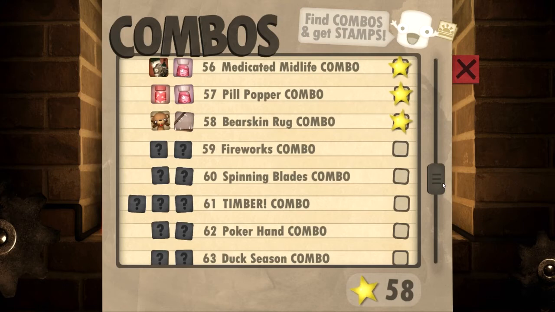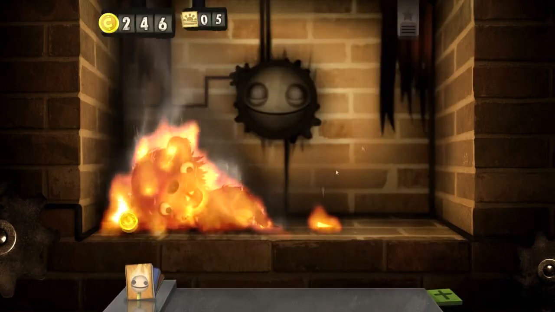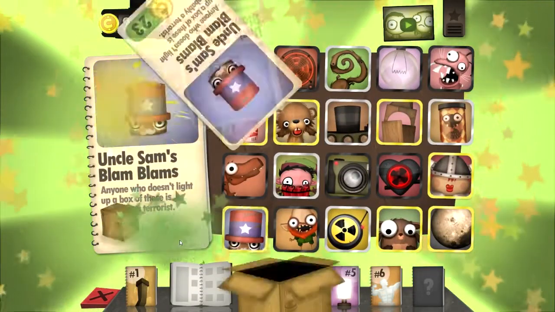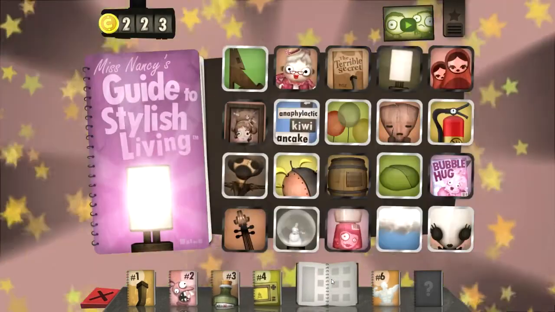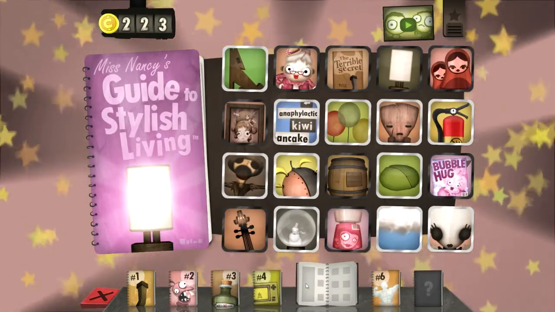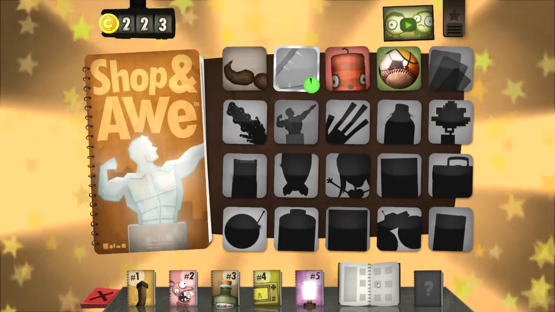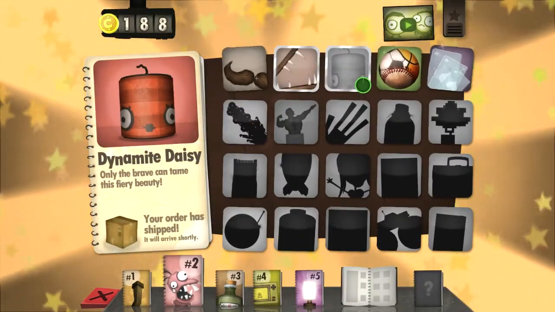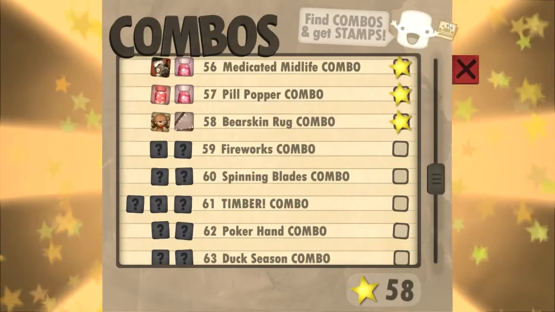Fireworks combo. Now, what could that be? Well, we know we've got Uncle Sam's. Uncle Sam something? That one there. Uncle Sam's Blam Blams. That's a firework. What else we got? Anything new on here? What's that? Dynamite Daisy. Well, there we are. That's got to be that. While those ones are loading.